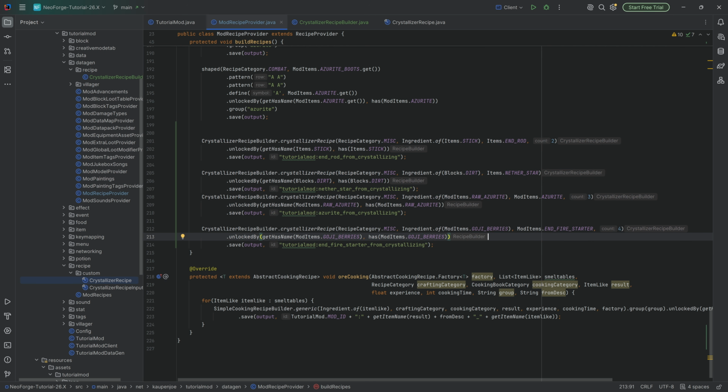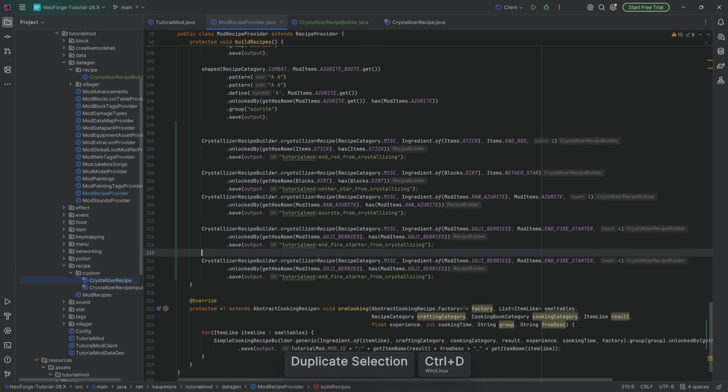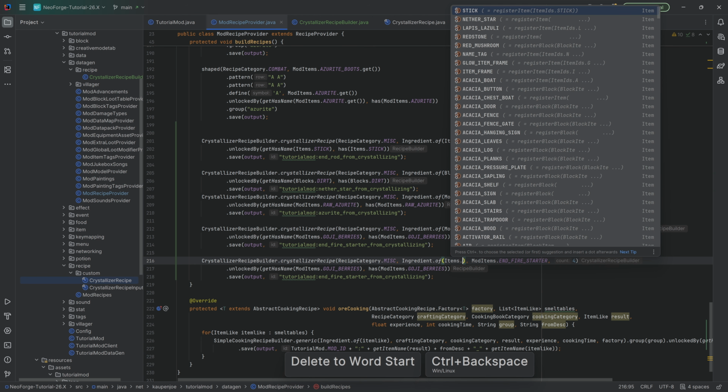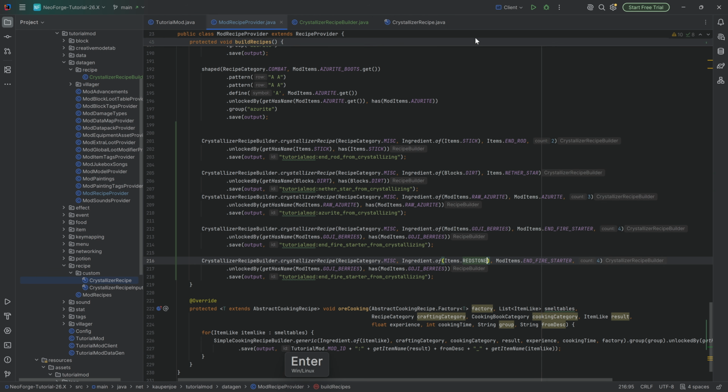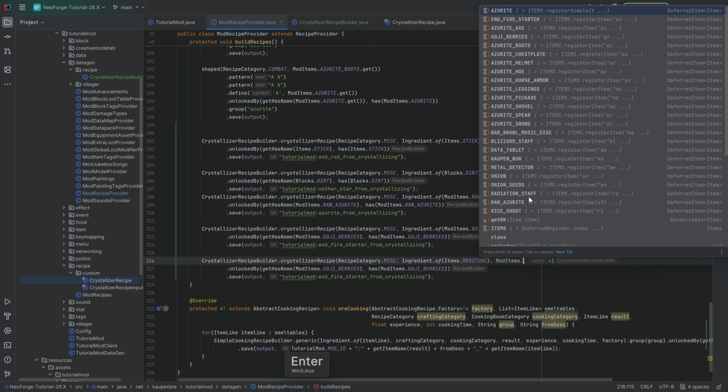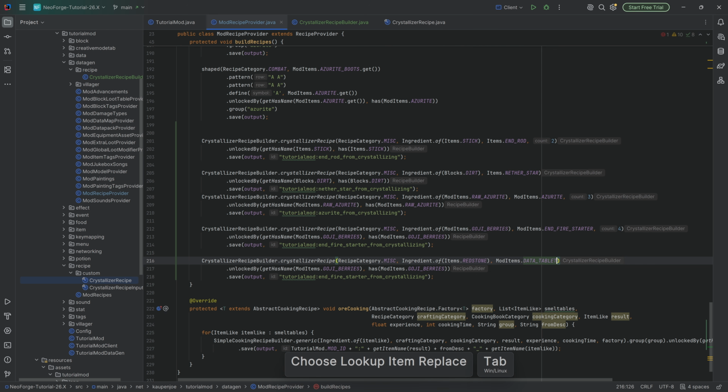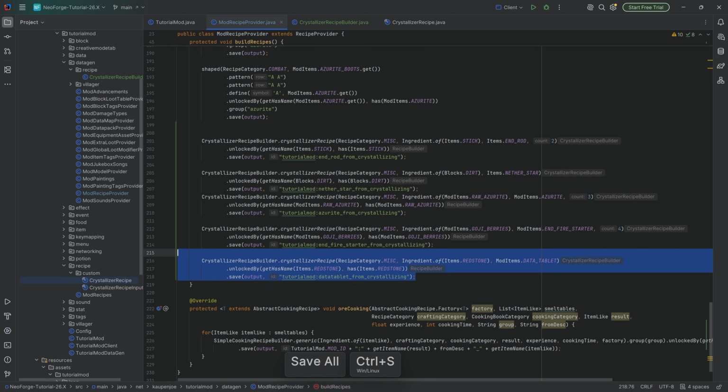Those are the 4 recipes that we've already had. And just for the sake of argument, let's add another one because I do think that might make sense. So let's say we put in redstone, and what are we going to get out? I don't even know. Rice shoot? That doesn't make any sense. A data tablet. I actually really like that. Yeah, that's a really good idea. So we're going to say, hey, if we have redstone right here, then we're going to get out a data tablet. So we're going to say data tablet from crystallizing. Does it make sense? Probably not, but generally speaking, it's still an interesting recipe nonetheless.